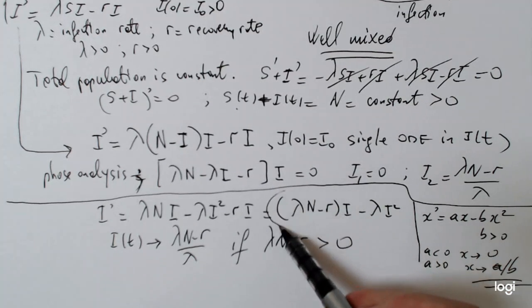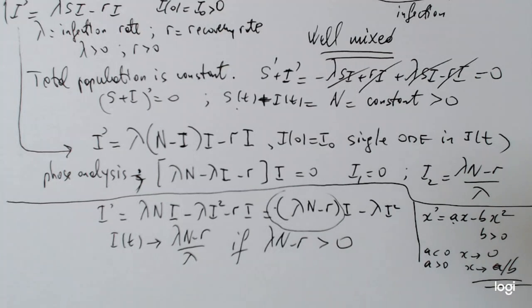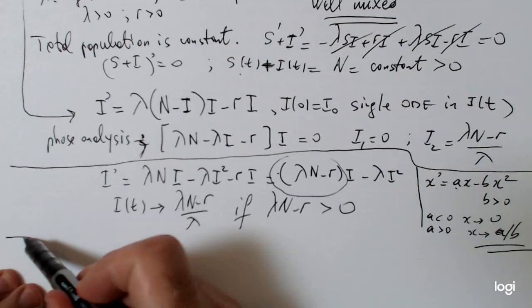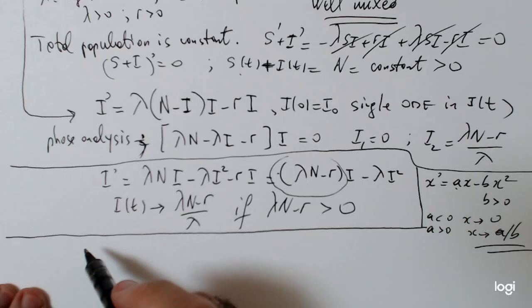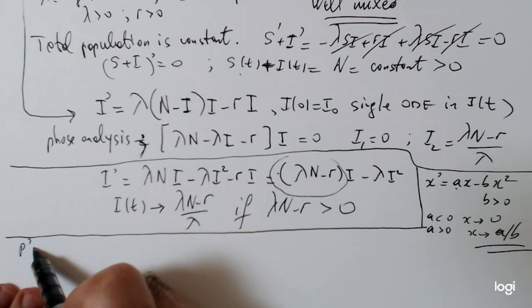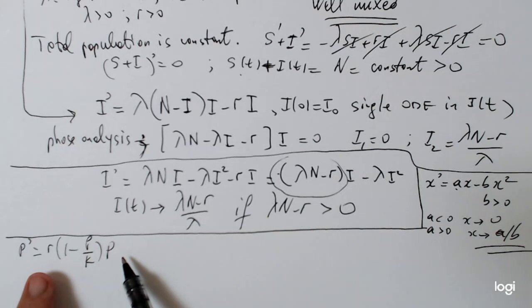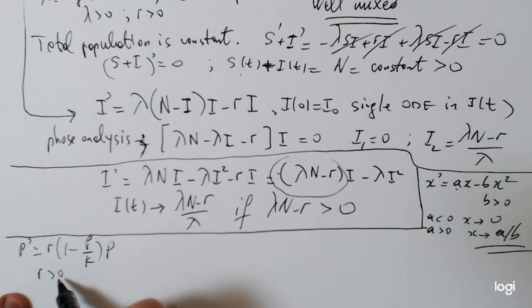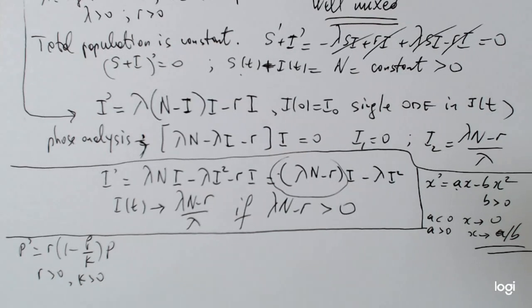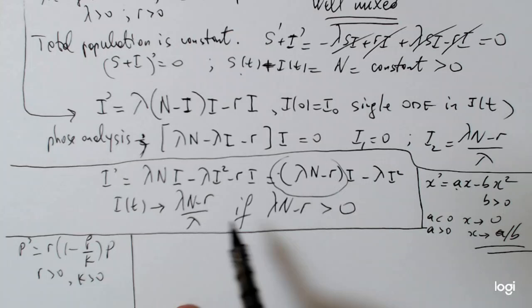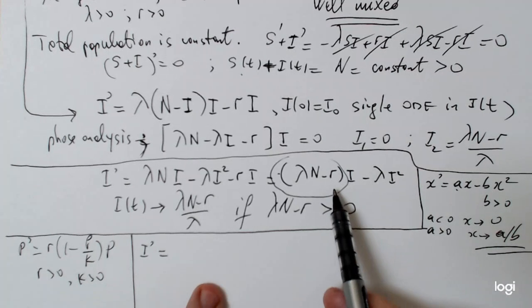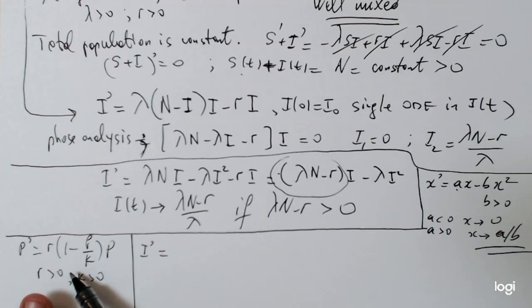Because the coefficient of I plays the role of this coefficient in the logistic equation. With a little bit of rearrangement of the terms here, you can literally write this in the standard form of the logistic equation. So for example, if you really want to, since the logistic equation in P, the standard one, was written like this, and again, remember, in that discussion, r was greater than 0, K is greater than 0, I can actually do this work for my equation in I. You don't have to, but I just want to make the point how this compares to this.